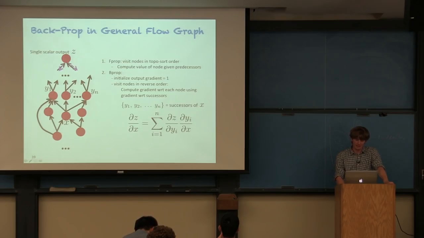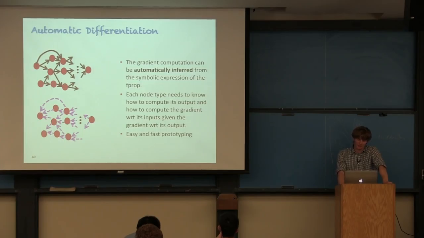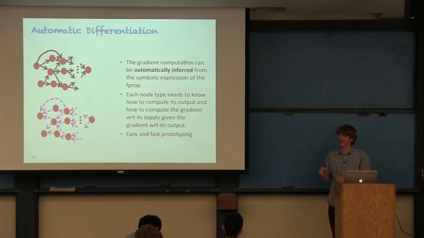And really, it could be any kind of combination. This x could come in multiple ways, and it will still be going backwards in the same way. And we'll end on the note that the nice thing is, because this is so deterministic, a lot of people have built automatic differentiation tools where you just define your neural network, and you don't have to go through all the pain of doing this by hand, and you can have this automatically be done by a computer.